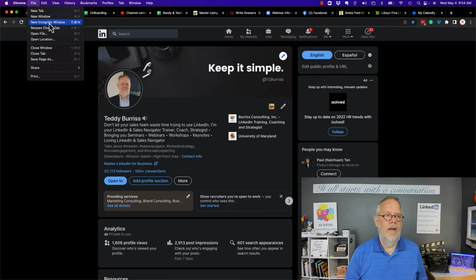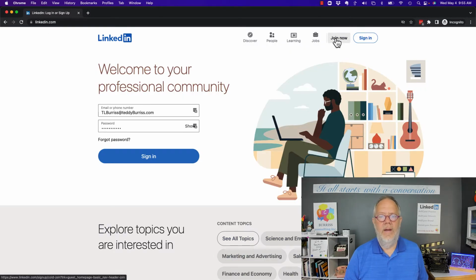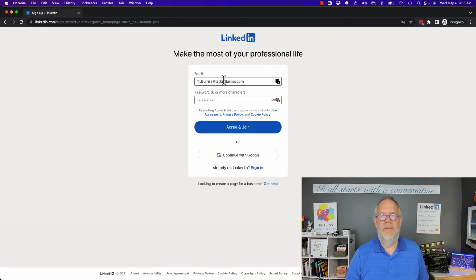So if I go to log into LinkedIn, I'm going to do this in an incognito window. You'll notice that if I go to join now, it says I can put in my email address or I can use continue with Google. Now what is this? LinkedIn, like lots of other websites out there, has the ability to use what's called single sign-on, SSO. So if you're logged into your Google account, and I've seen this work with Facebook accounts as well, then LinkedIn, in this case, will allow you to use that account information to access or create and then access a new LinkedIn account.